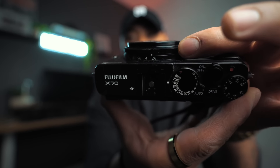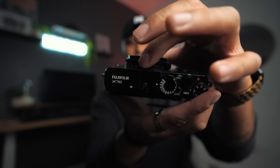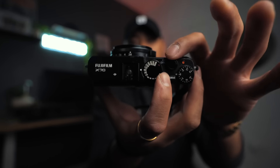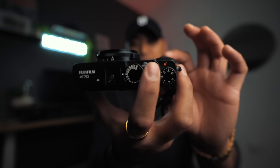First things first — the aperture is on top, controlled by two tabs on the side which flick left to right. You have f/2.8 to f/16 as well as auto — that's really quick and easy, and if you've shot 35mm film cameras in the past you'll know that's always going to be right there. Secondly, there's the focus ring — you can actually shoot the X70 in manual focus, which is something I did, and the focus ring is right above that aperture tab, though it does feel a little bit cheap. On top you have the shutter speed dial, which goes up to 1/4000th of a second — really useful in very sunny conditions. You also have an auto mode, function buttons, drive settings, and a shutter button on top which has a nice flat surface and feels really good to click. And then there's the back of the camera.